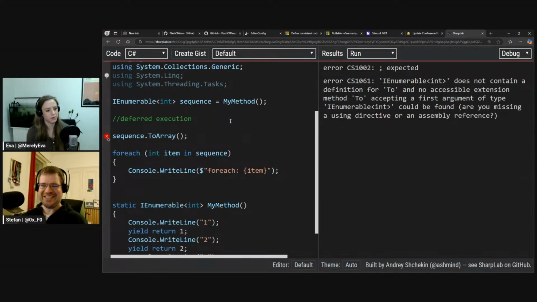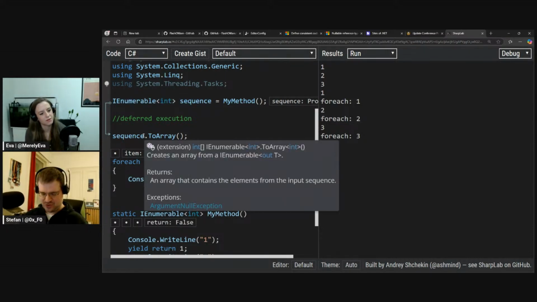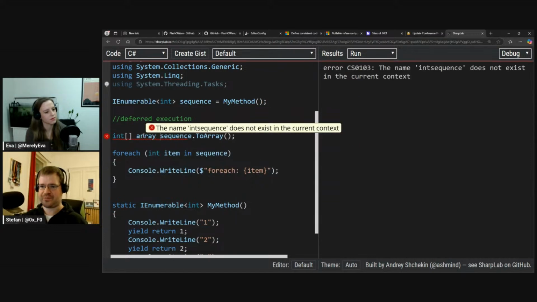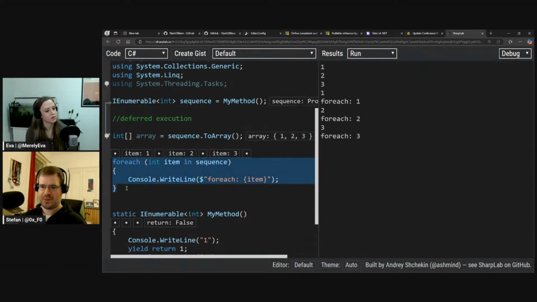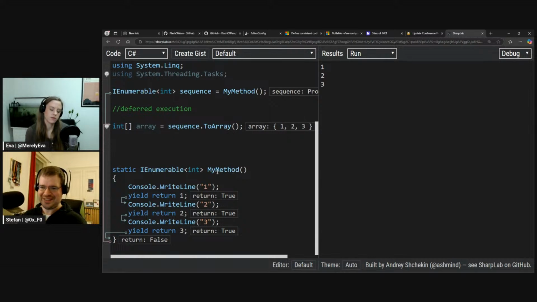Now, an array is not deferred. An array has the values really inside. So if we convert this into an int array, we also see this method really is executed. We get the Console.Write 1, 2, and 3.